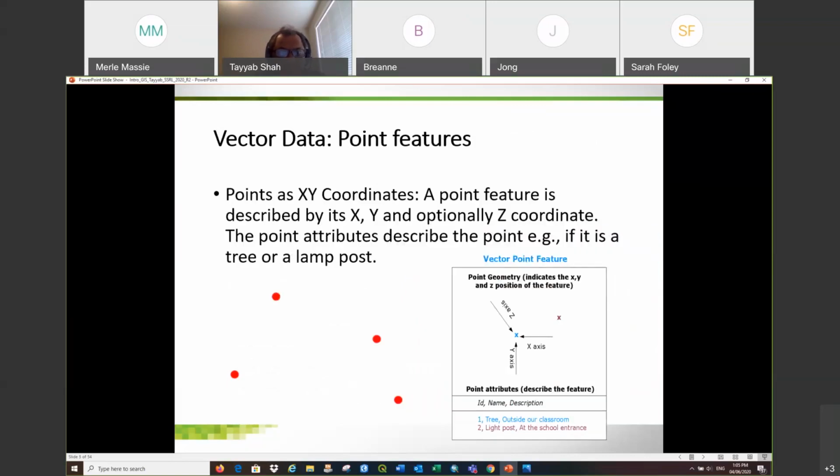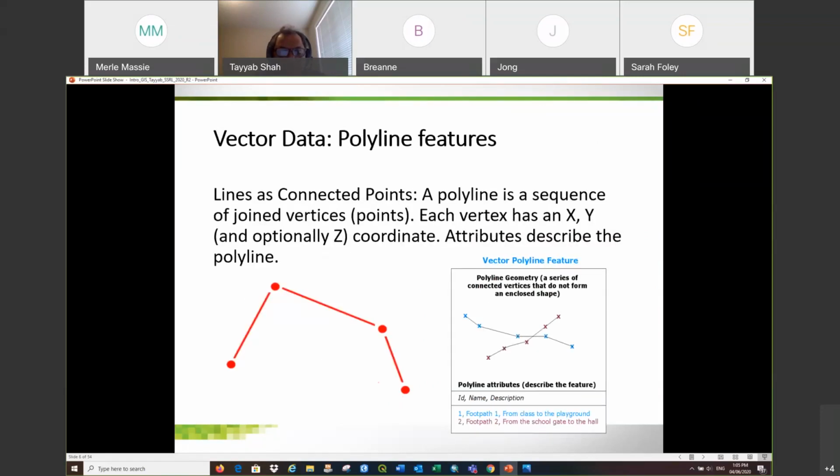An example of those is the point, which is a set of geographic coordinates, X and Y, the latitude and longitude. We record point data in a single coordinate. When a number of points are connected with each other, that presents a polyline.